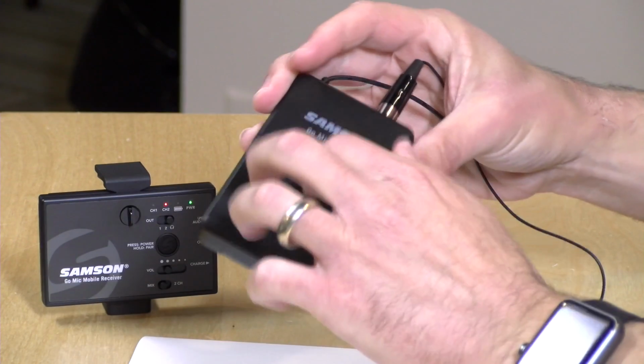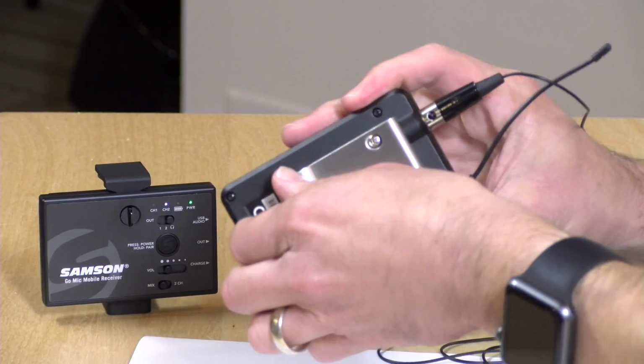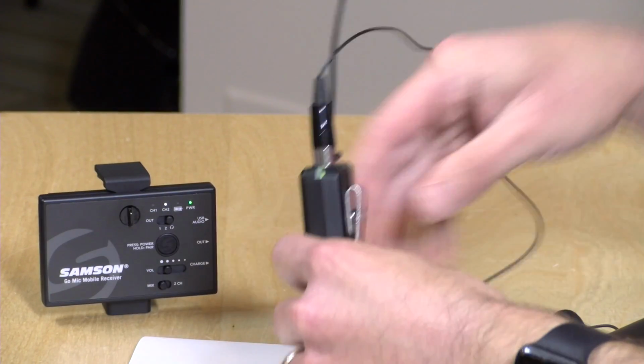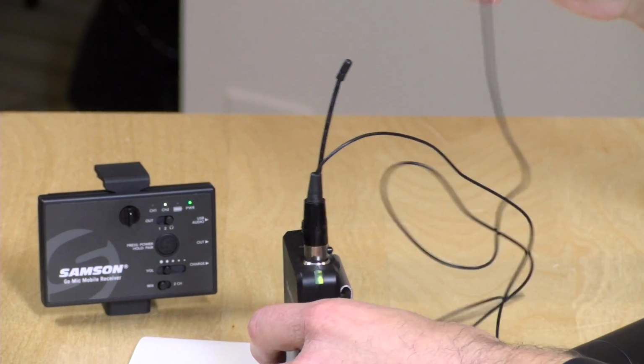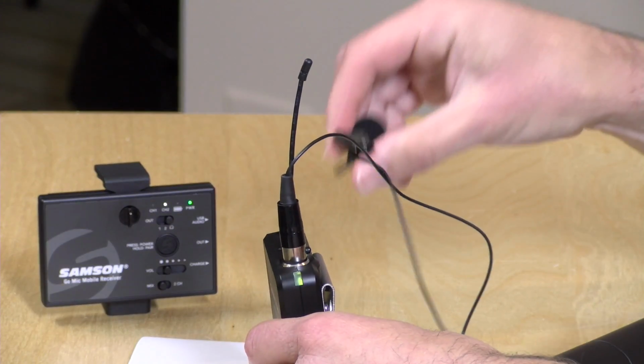The body pack here, not so much. In fact, it really feels kind of cheap and flimsy, although the belt clip here is metal and very, very sturdy. The rest of the pack just doesn't give me a lot of confidence. And the mic itself has this very thin cable that I think can easily be snagged. I'm very concerned about that.